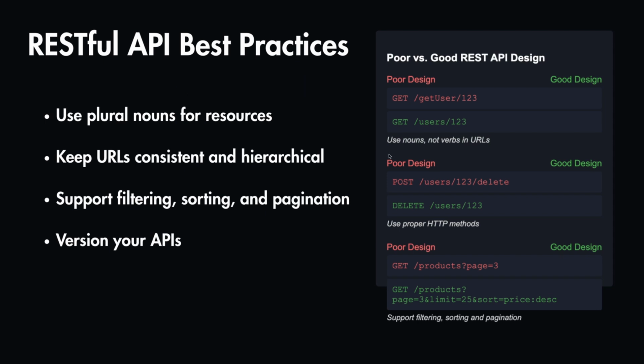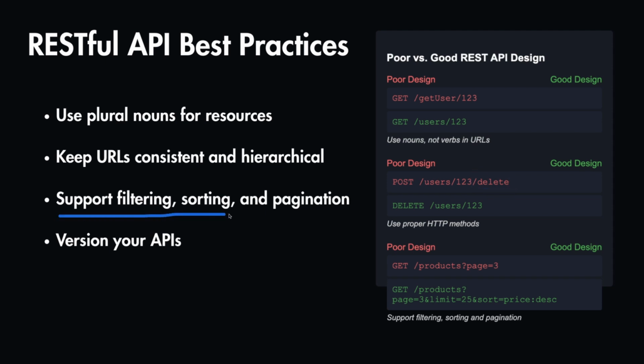Also, in the CRUD operations, we use the proper HTTP methods. For example, when making a request to delete users, we expect to make a DELETE request to /users/ID of a user, and not some POST request to /users/ID. So first of all, the HTTP methods need to be properly set up, and also the URL. We don't expect some random thing like /delete to delete a resource from the database.